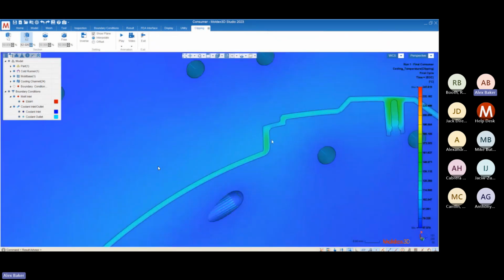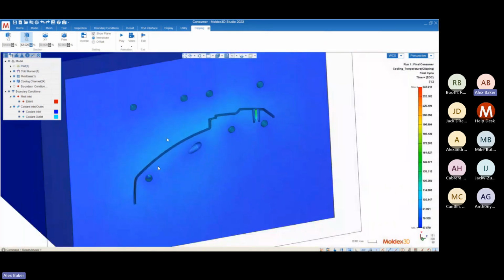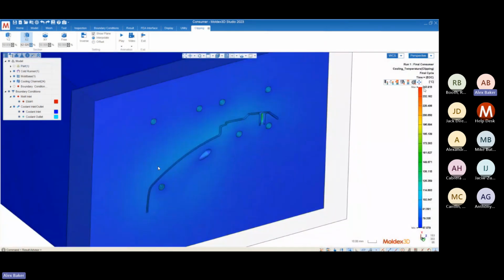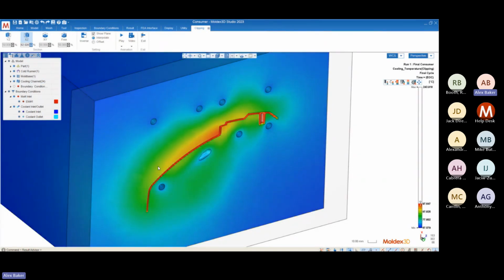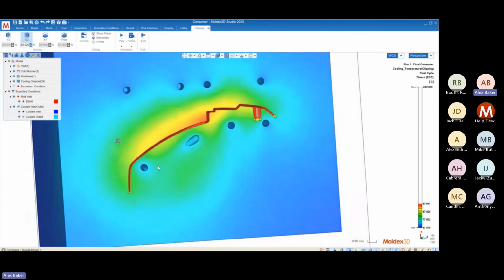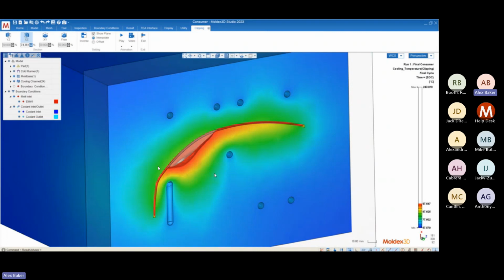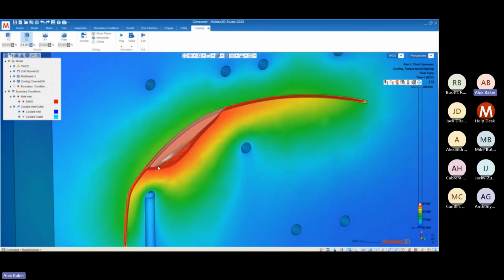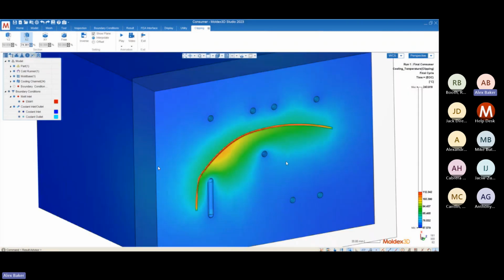Now, again, this is going to be a little bit skewed by the part geometry, so you could either turn off the part, that'll allow you to get a better scale, or, like what we did for the part temperature, you just take the scale down. That will allow you to see that temperature distribution a little bit better. All right, once again, these are outside of the range of my scale, so I'm going to maybe increase that a little bit more. There we go.